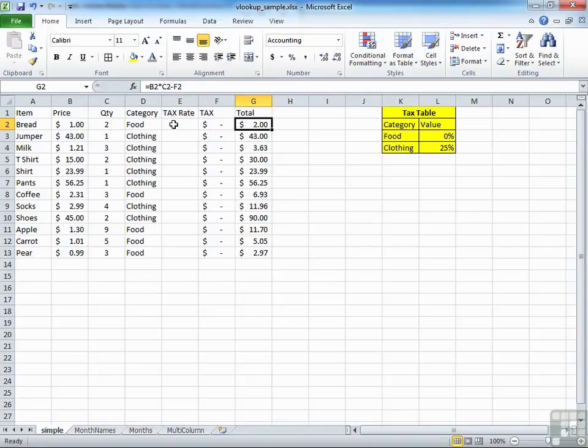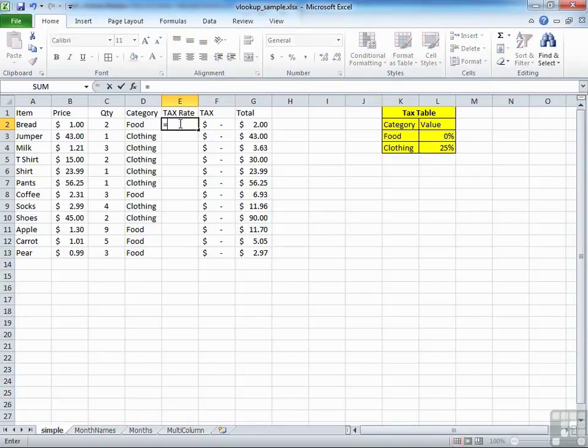What we're going to do is place a VLOOKUP in here. It uses this column here as the criteria, so in this case food for the first line, comes across to our lookup table over here, which I've highlighted in yellow, down the first column to find food, and return the value in column 2. In this case it is 0, that 0 comes back across and gets placed in this cell here.